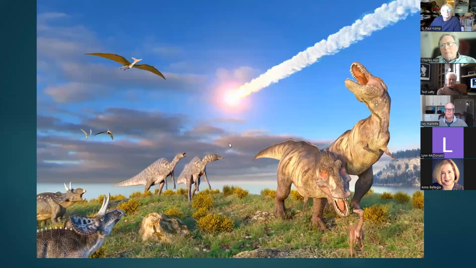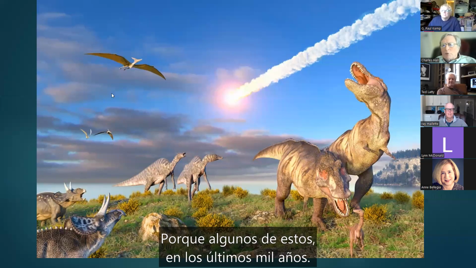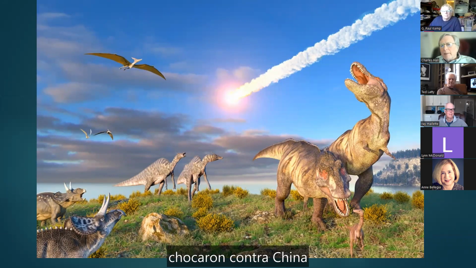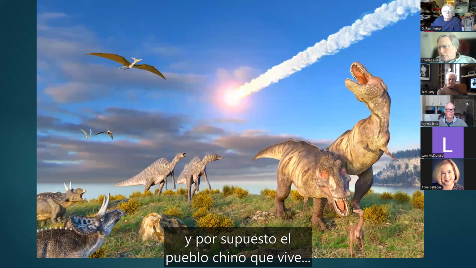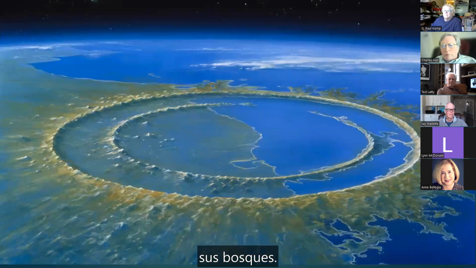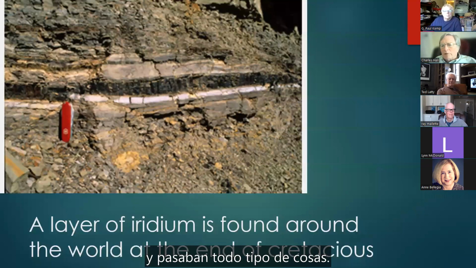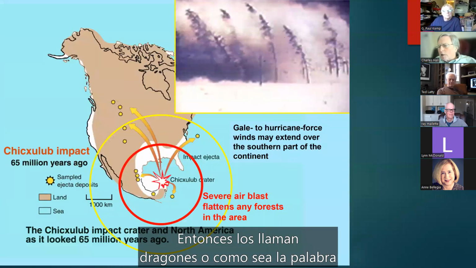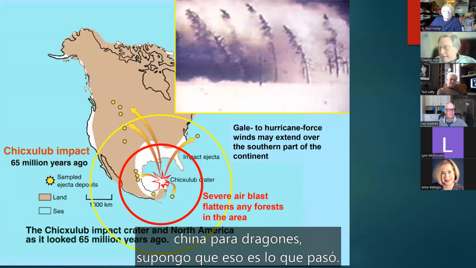And almost for sure, this is the origin of the Chinese dragons, because some of these in the last 1,000 years have slammed into China. And of course, the Chinese people living there saw these things, and wham, their forests would burn and all kinds of stuff would happen. So they called them dragons, or whatever the Chinese word for dragons is. I guess that's what happened.